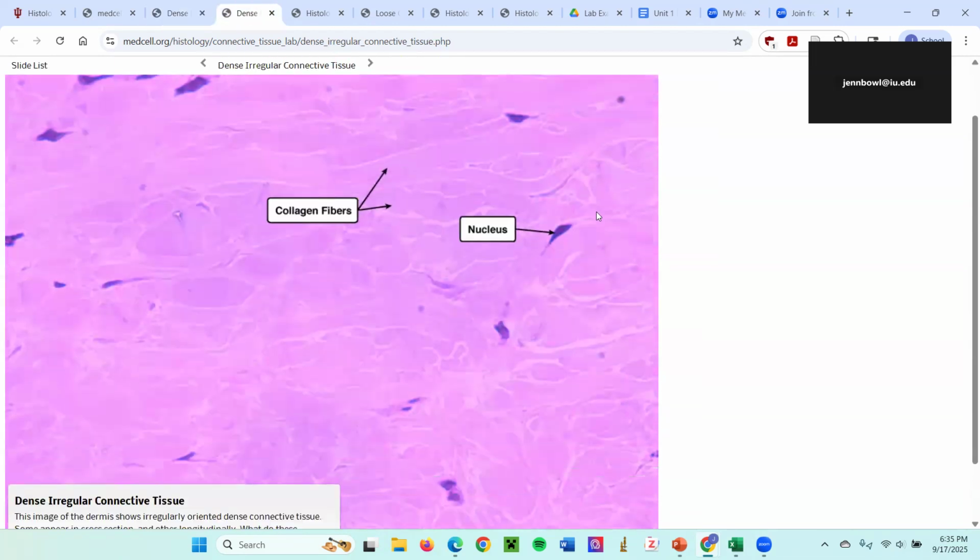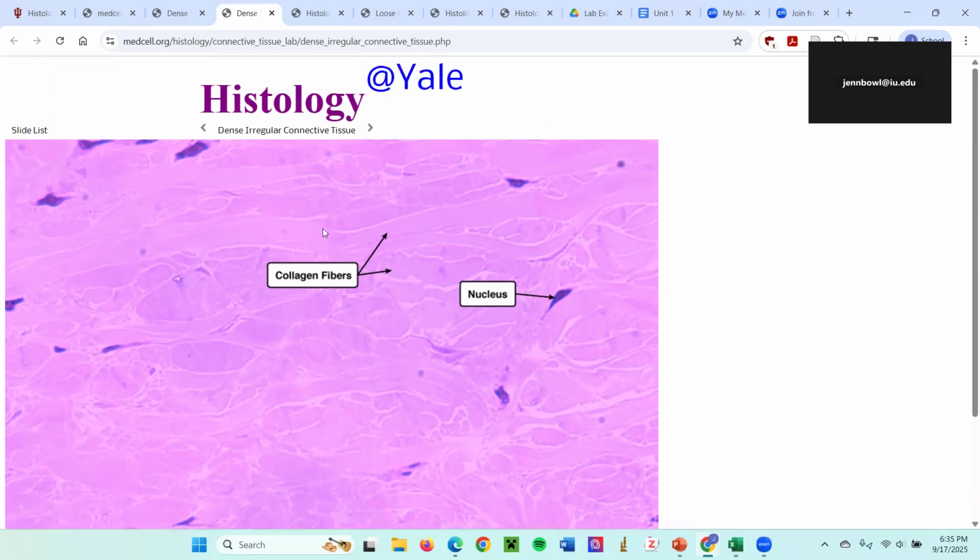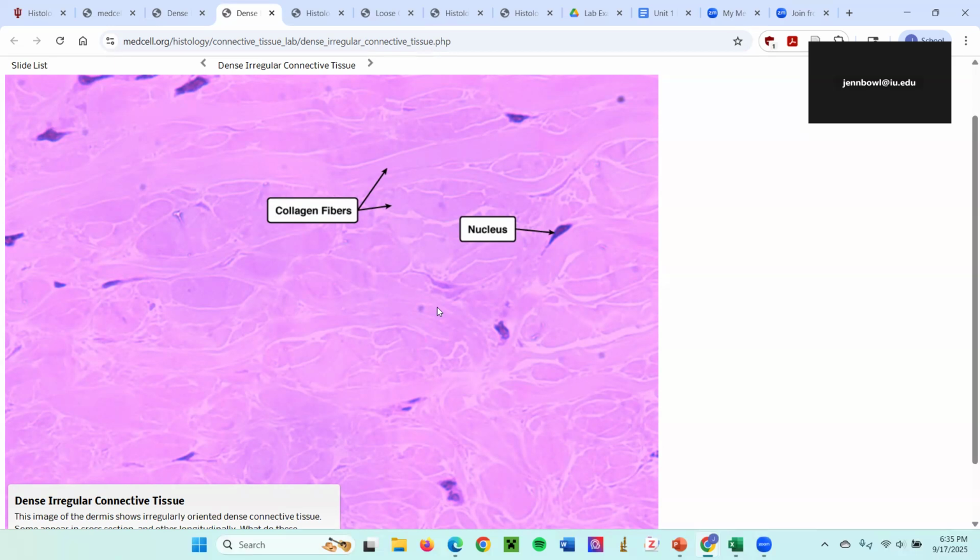Now, if we flip over to our other side, it's a little trickier to see. We have some collagen fibers running this way lengthwise, but then we also have what looks like cross sections of collagen fibers, and then we even have some that are creating these swirls. So based on this, we can't say if it's running in a particular direction. We can't find a pattern in the tissue. So that would be an example of dense irregular connective tissue, or DICT.